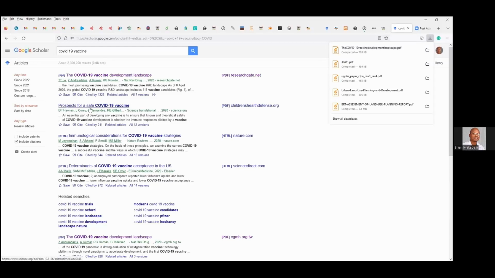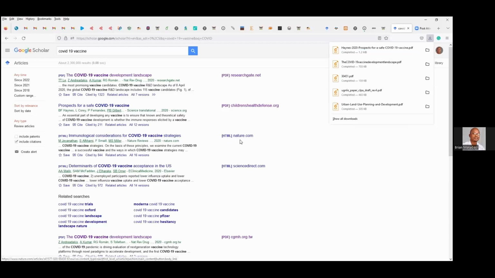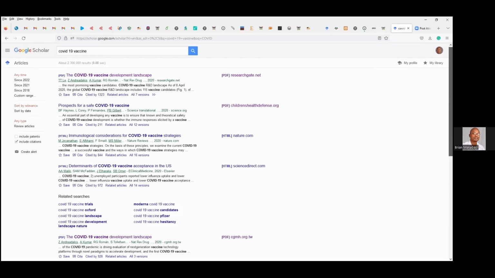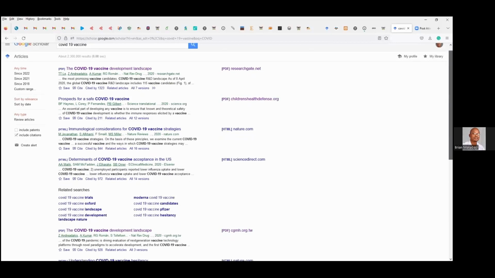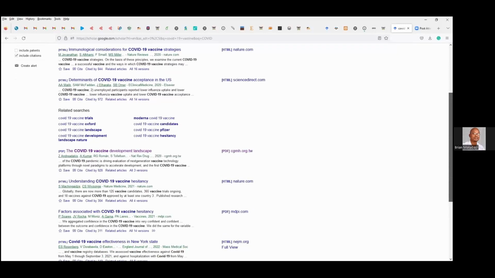So I've downloaded one. We have prospects of a safe COVID-19 vaccine. So I can click here. This is general open source. You can see that you're downloading. Then this one, normally I try to avoid this one, immunology, taking me to a web page. Most likely they're going to ask me to pay or subscribe. Though sometimes when you go there and your institution subscribes, you will still be able to download. So not to waste time, I will move to another.